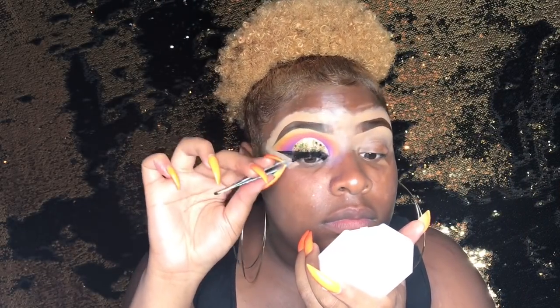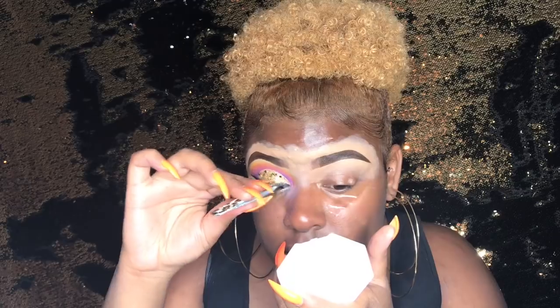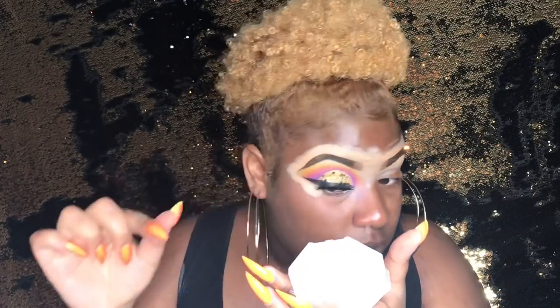So the lash firm was nice enough to send me over the palette and a couple lashes. And honey, when I tell you that lashes is popping, and lashes is popping, honey. So I'm gonna take these lashes right here. These lashes are perfect. The band is thick, the lashes are long, they feel so luxurious. I feel like they will last for a long time. This is my first time wearing these, so I'll let y'all know back again how long these lashes are wearing. I can guarantee y'all see me wearing these again.